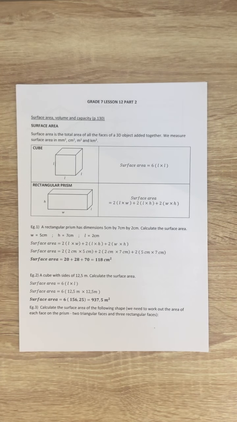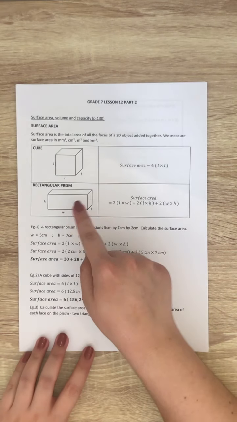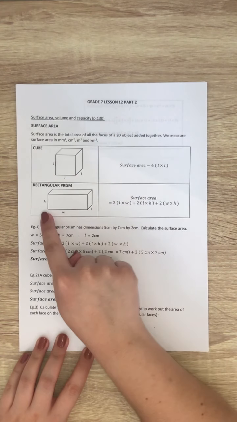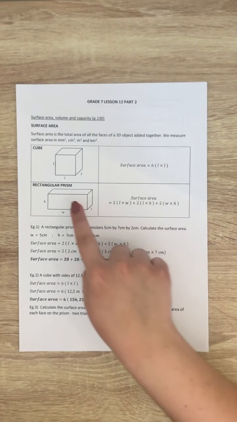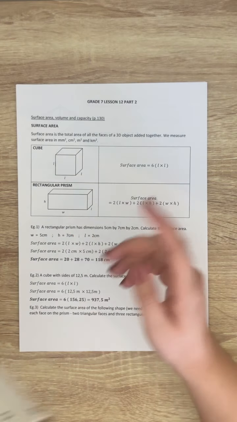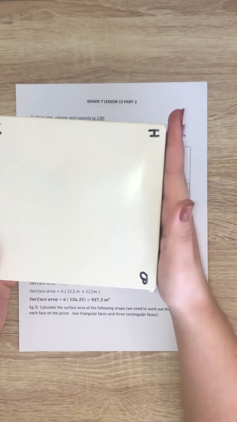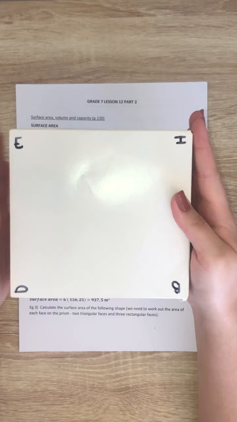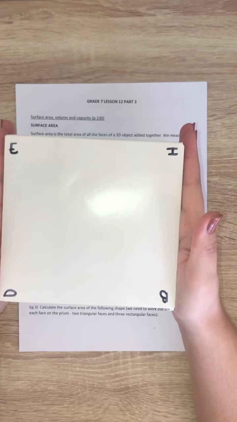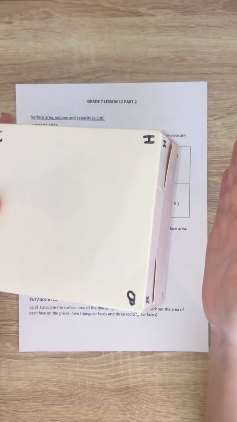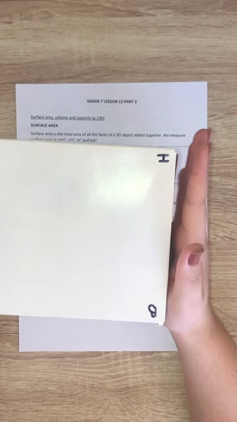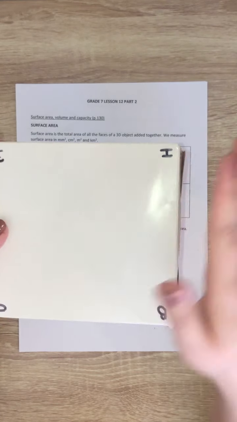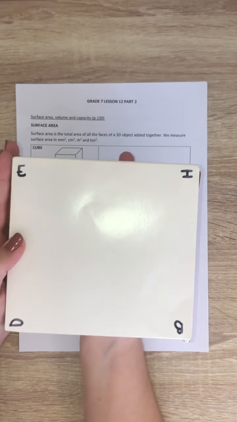Right, the next one is a rectangular prism. Like I said, rectangular prisms have length, width, and height. So they've got 3 different dimensions. Again, we've got a formula. So if you look at a rectangular prism, if I grab mine here, the end face on this side and the end face on this side would be exactly the same. So if we work out the area of 1, we can just multiply it by 2 and we get these 2 areas. Then the one on top and the one on the bottom are the same.